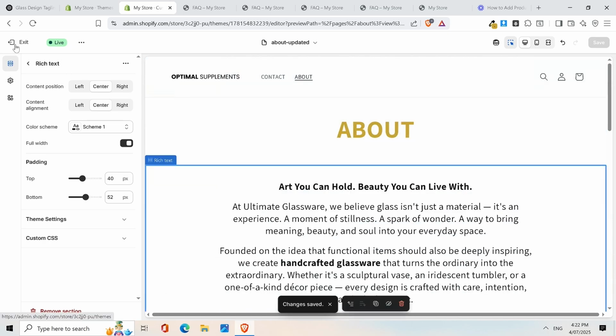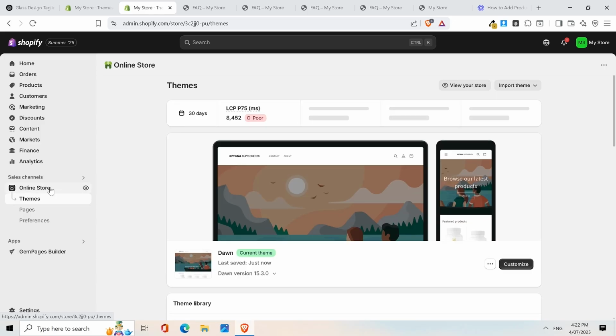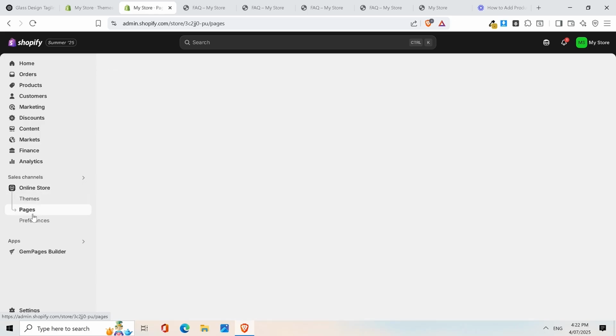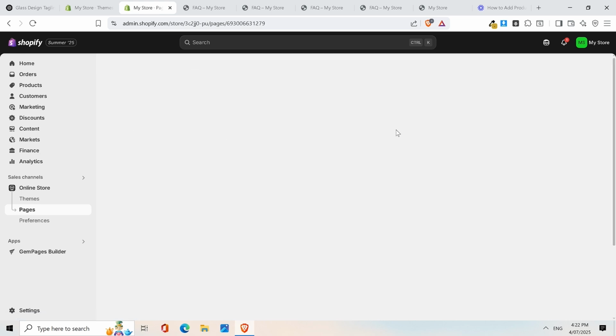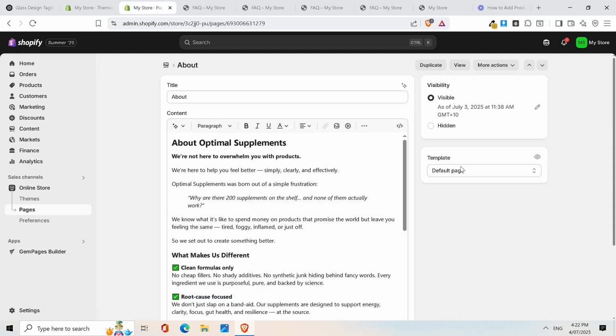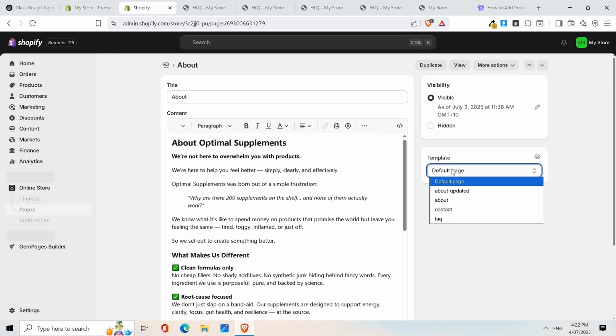So what do we do? We go back here, and then we go to our pages, and then we go to our About page that we've got here, because it wouldn't be using the thing we just made. We want to put it on the About page new. Oh, I would have got myself confused there. I want to do About page new for me, but for you it's just going to be About page. So we're going to go here, and I go About page updated.